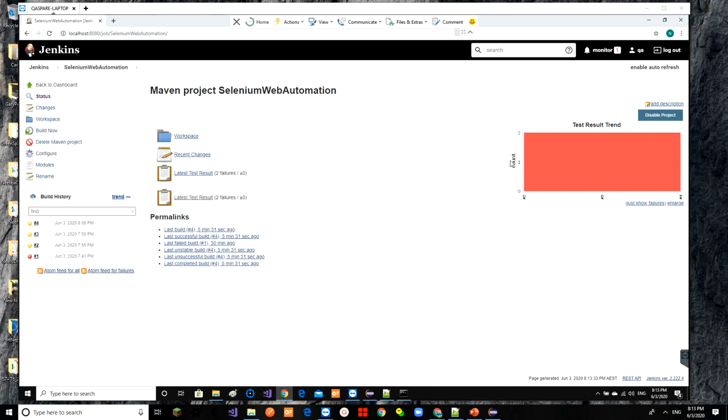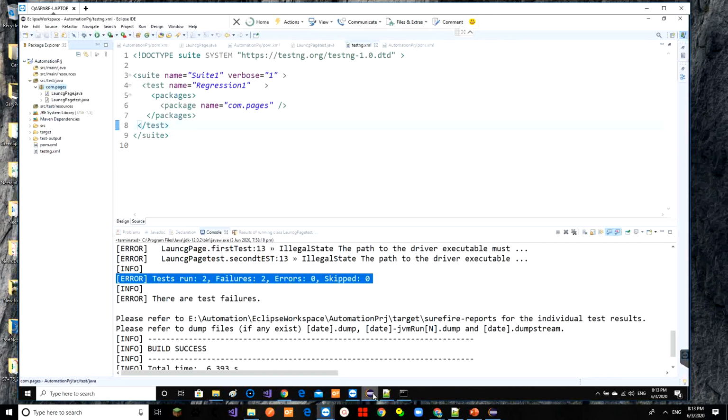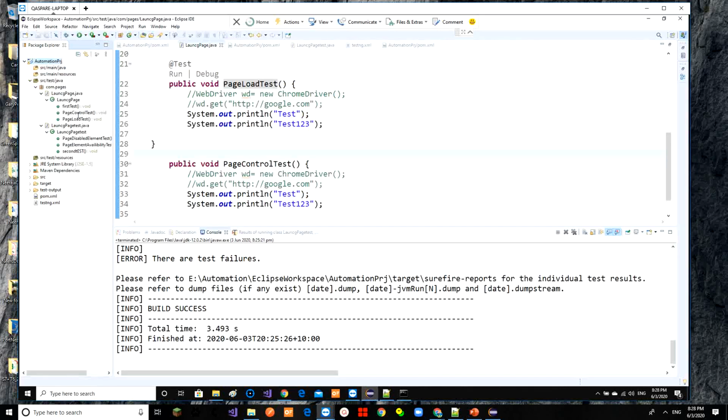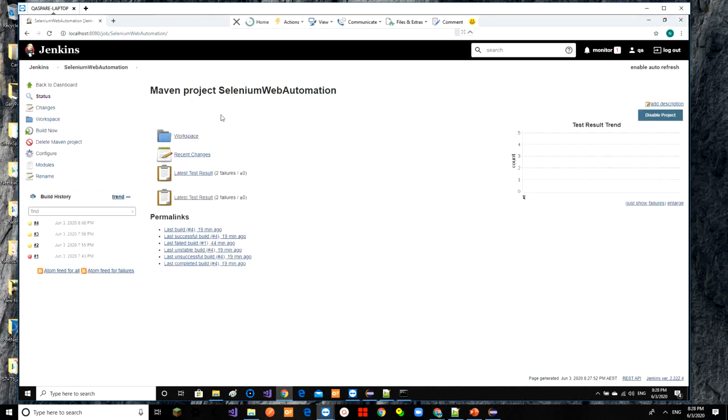Let me add some more test cases and then I'll try to run our automation from Jenkins. Let me add a few sample test cases in com.pages, and then I'll run the project from Jenkins. I have added additional tests to my automation. These are the tests and I'm trying to run them now from Jenkins.